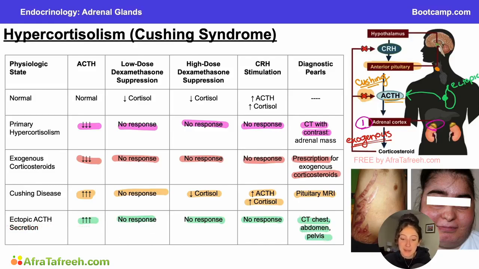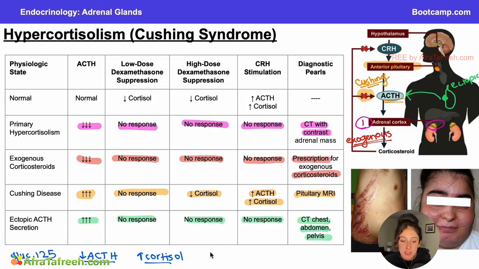So how might they ask you about this on a board style question? Well, something they might ask you is, a 47-year-old woman presents for evaluation of weight gain, increased facial hair, and amenorrhea for the past 3 months. The patient has a history of lupus and has had frequent flares over the past year. Laboratory tests reveal a glucose of 125, decreased ACTH, and increased late-night salivary cortisol, but appropriate response to the CRH stimulation test. If left untreated, this patient's condition will likely have which impact on the patient's adrenal glands?